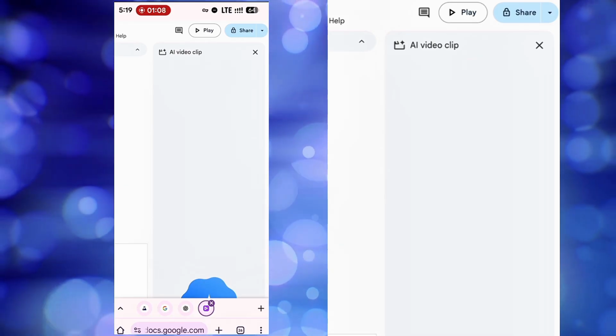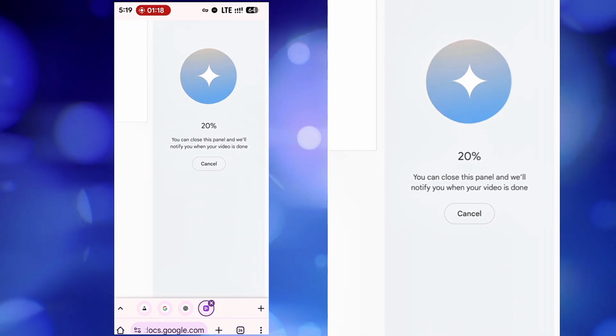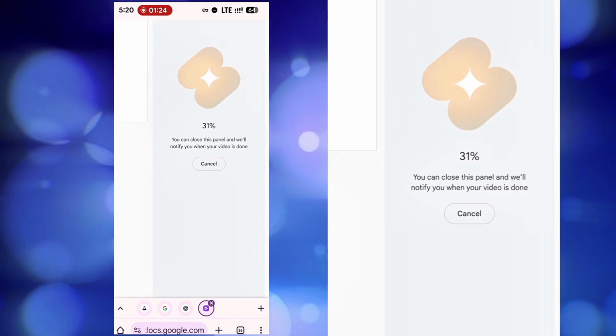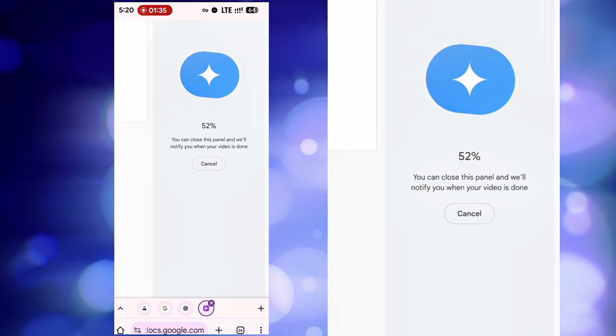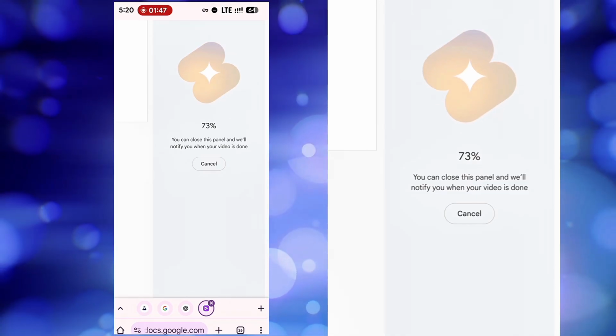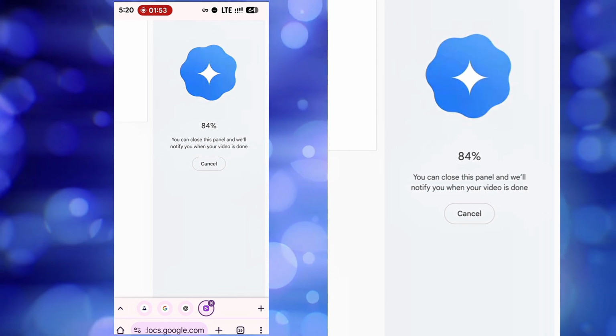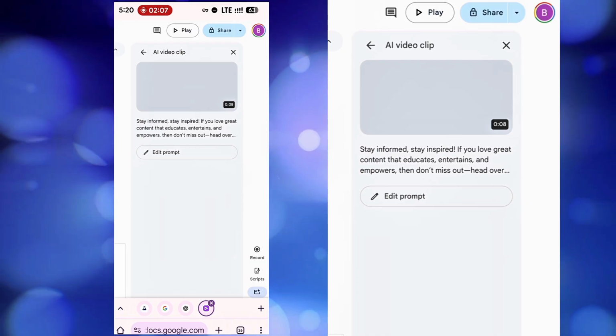Your video will start generating. Good, the video is done generating.